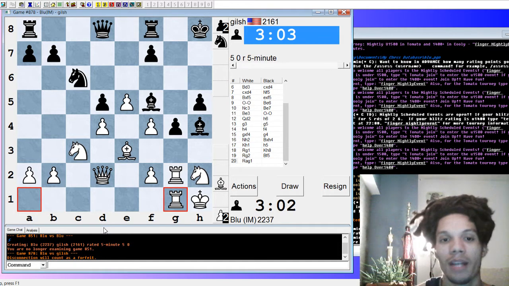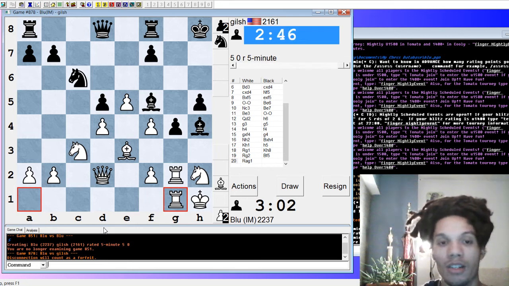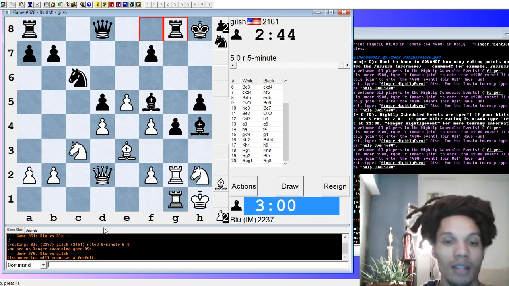So I think now my idea is to play F3. And then if G3, I might just sack the exchange with rook takes G3, or I might even go knight f1, and then take on g3. So, I like my chances here. I really do. Unless black can overprotect g4 so that I can't break through with rook g8 and queen d7, I think I might have something. So I'm going to go f3.